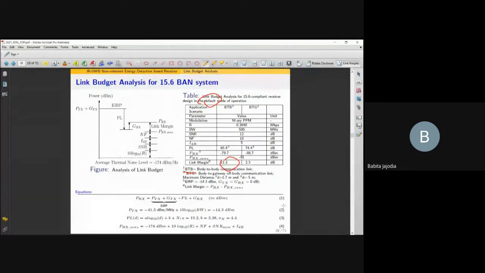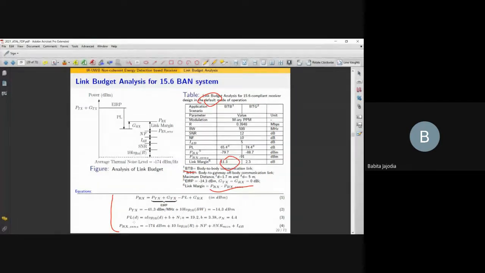Okay, so then we have to check and find out what the link margin is, right? And the link margin should always be positive, right? Link margin generally defines the power of the receiver minus the receiver sensitivity. It should always be positive, right? Your power should always be higher than the sensitivity power. Yeah. So these are a few calculations showing how this can be taken care of, right?